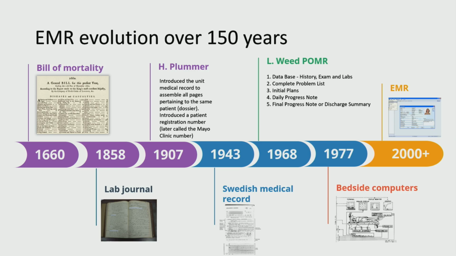What happened at the beginning of the 20th century, Dr. Henry Plummer at Mayo Clinic created something called a patient medical number, and that's the start of the modern medical record. He assigned a number to every patient, and this number was a type of dossier of the documents which actually came with the patient.